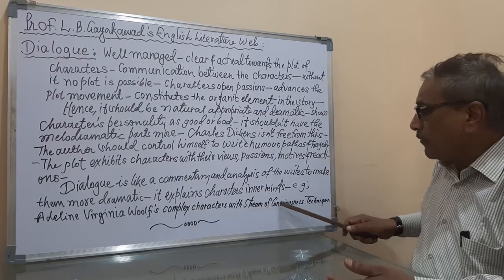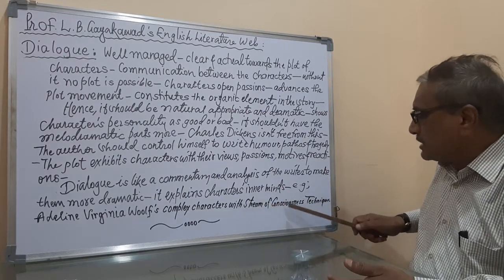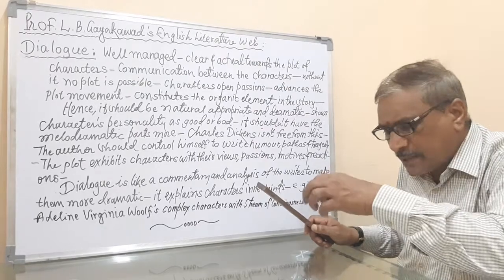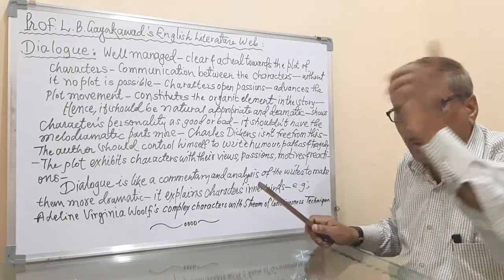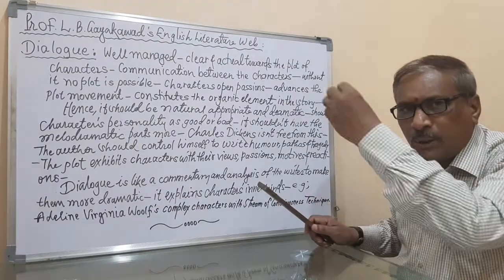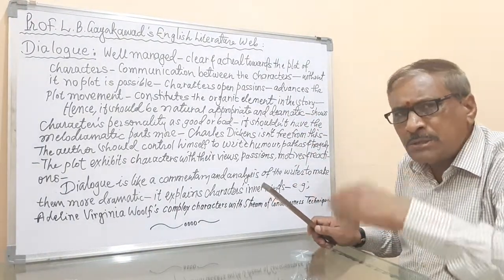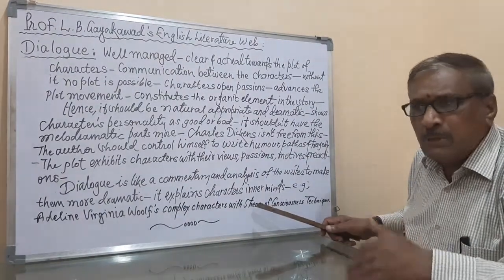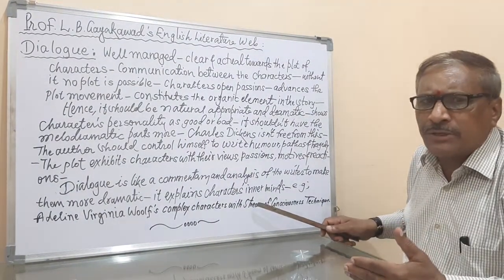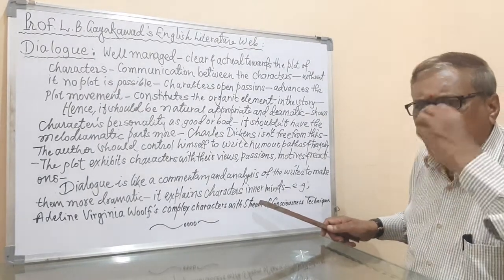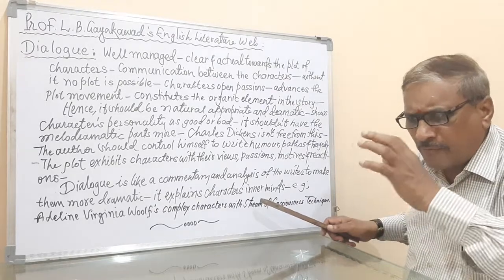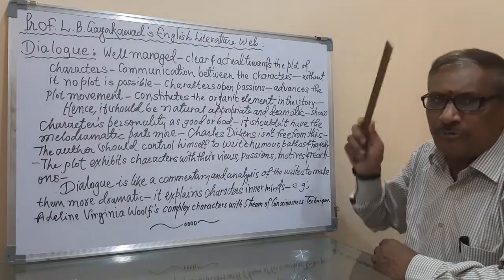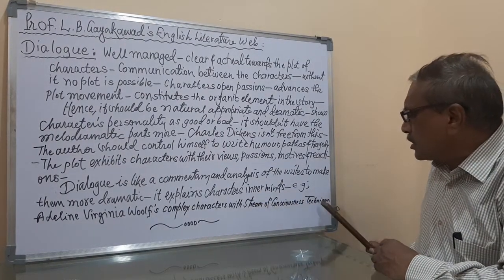What is the stream of consciousness technique? The stream of consciousness technique means the character thinks more and more. Means the character thinks now in the present, then that character goes into the past, suddenly that character goes into the future. Means that character runs always with the thoughts. Means the stream means more thoughts are there in the minds of the characters, again and again, for 5 minutes or at this minute or at that minute, that character only thinks, and that is called the stream of consciousness technique.